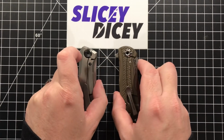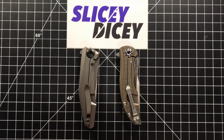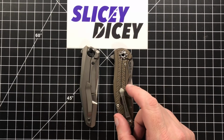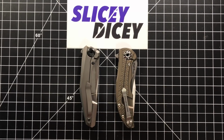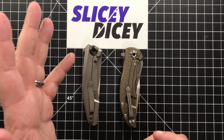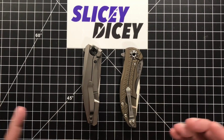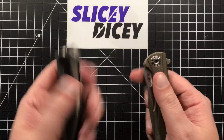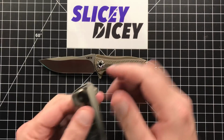They're both not that far off in weight. Yes, this is 0.4 ounces heavier, but God, I'm sorry about my throat today. If you can tell the difference, if you can tell 0.4 ounces when it's in your pocket, then I don't know, you're some kind of clairvoyant something or other and should be on a very boring game show. I can't, but it's just the height of them. The 0470 is thinner, with a much smaller flipper tab. That's why. And they're both about the same handle thickness, all that kind of stuff. Yeah, just because this is thinner.